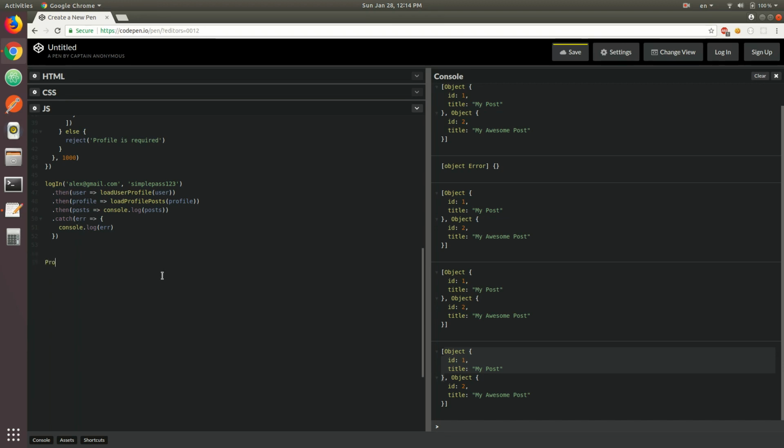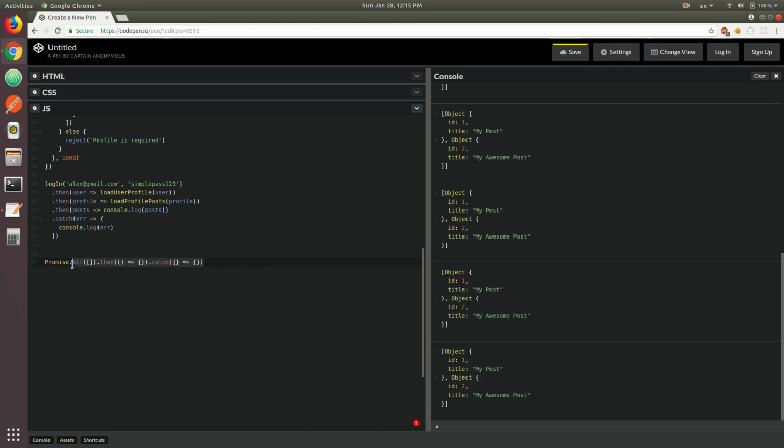Now, the promise object also has a few static methods. One of them is all, and essentially it accepts an array of promises such that when all of the promises are resolved, you're just going to execute a single callback, basically when everything finishes successfully. And if anything fails, well, as you might expect, it's going to go to the catch clause, for which you have to provide your own callback.